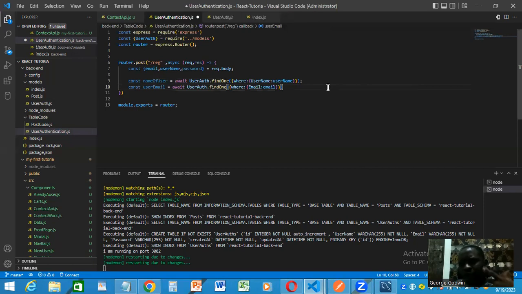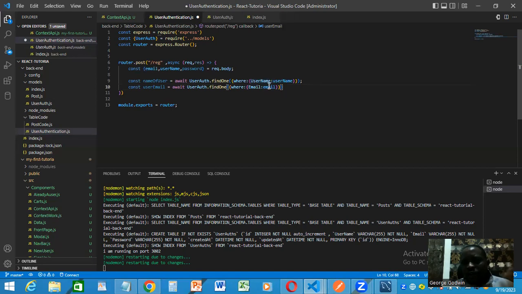So now we want to restrict these guys. You know, we don't want them to register multiple times. So now that we ask SQLite to find one, anytime SQLite finds this particular username, it will give an error message to the user that we have this username on our database. Please, can you register? I don't know if you understand.